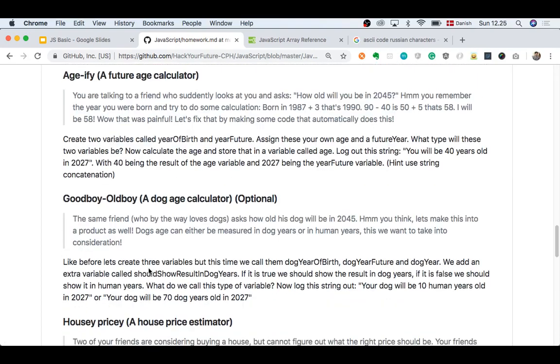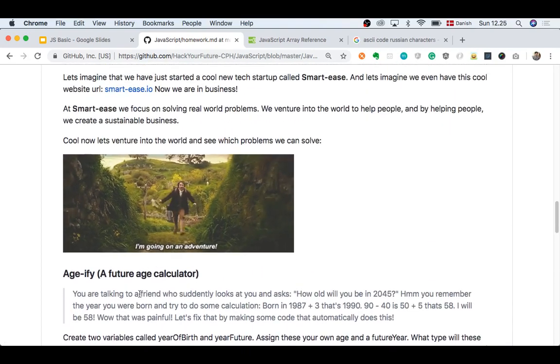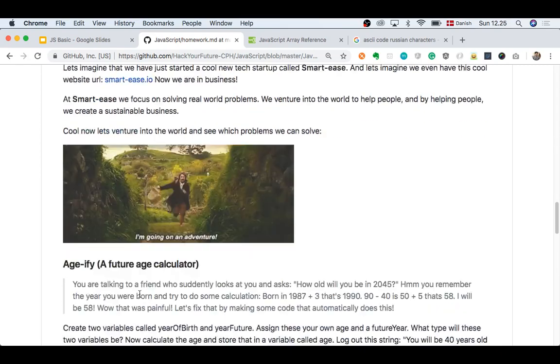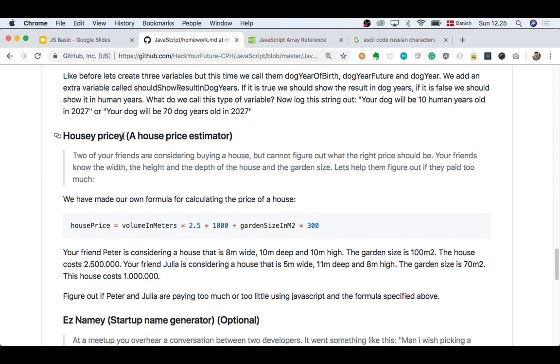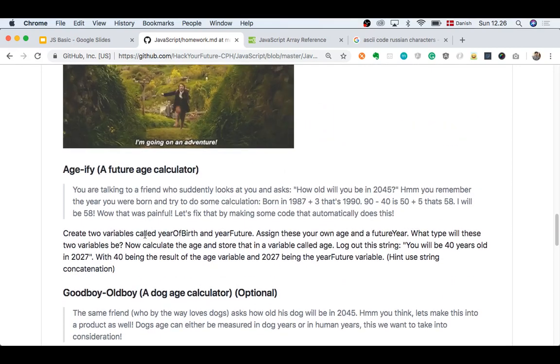Did anyone manage to do this? Yes, I have done it, but I'm not sure. Go down. Which one? The house price. I think it has a problem, because when you buy a house, you pay per square meter, not volume. But it doesn't matter, you just have to follow the comment. You use this formula, make the volume of the home, and you don't have to overthink it.